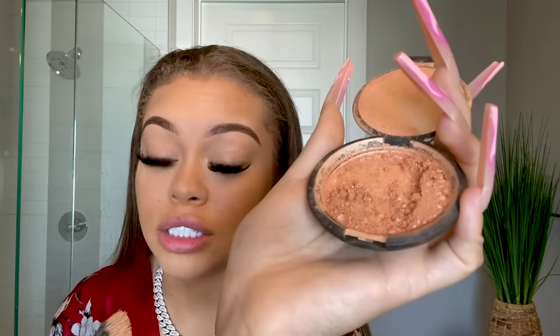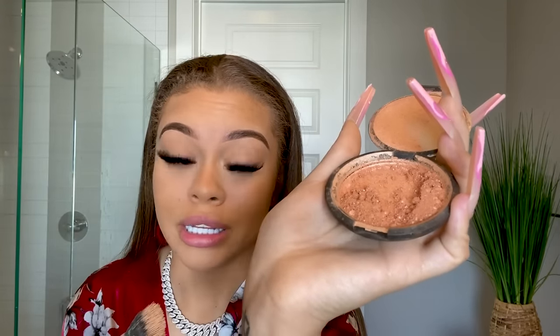Then we're gonna take a big fluffy brush and just dust off all the translucent powder. We're gonna use a setting spray to lock everything in. Just gonna let her lock in place. While she's locking, we're gonna do some highlight. She's all crushed up because she gets used a lot. She done been through hell and back too. But you see the vision, look at that, girl. This highlight I've been using for years, child, years for real. So we're just gonna hit the cheeks, make like this. Remember them faces I was talking about? Make that look. We just done with the face.